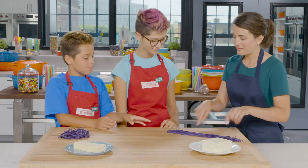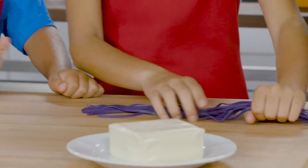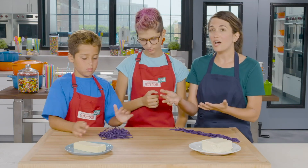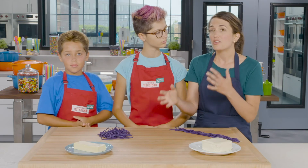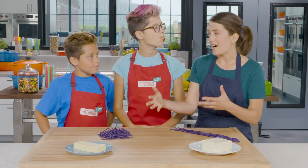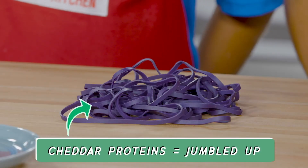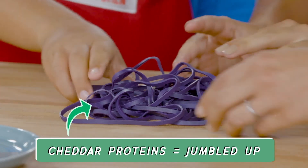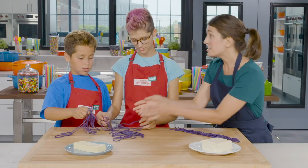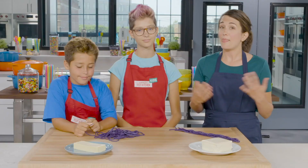Grab our proteins here and give it a little pull. Pretty easy to stretch in a straight line, right? Cheddar, on the other hand, is made differently. It's not pulled or stretched — those cheese curds get smooshed together and squished into a block of cheese. So cheddar's proteins are not in straight lines; they're all jumbled up and tangled. That means when cheddar gets hot and melts, it doesn't form straight lines — it flows in all different directions. Cheddar cheese is really good at melting and it's delicious in a grilled cheese, but it doesn't stretch the same way mozzarella does. That's why mozzarella is our winner.